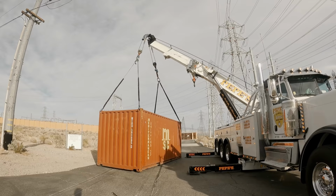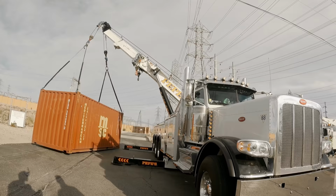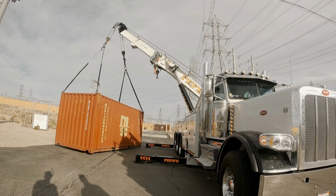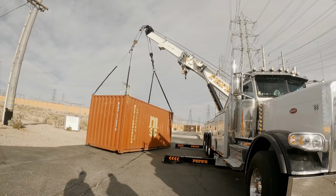It is. The dangerous part is you're supposed to work off the back or off the side. I'm working on the back pocket, which could flip the truck. It's over 50,000 pounds that I'm lifting. So what I'm doing is I'm just getting it safe to where it's here. Then I can do individual lines to pick up one, pick up one, pick up one, pick up one, and scoot it over that way. But this is a spot I need it in, which is pretty good for me.